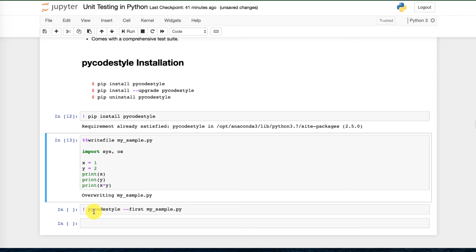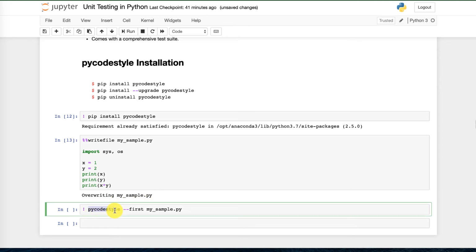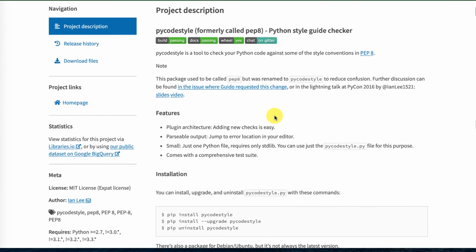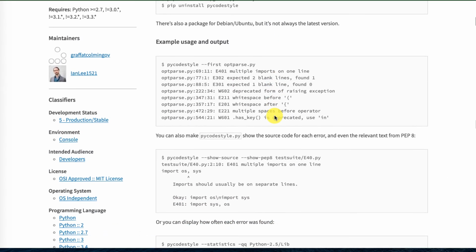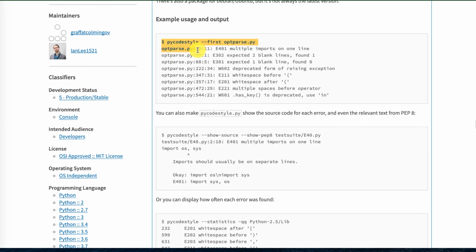Now here we come and check with PyCodeStyle, the first command on mysample. Let's see the PyCodeStyle example usage output. Here is the sample output of PyCodeStyle. Like this optparse.py is a file, and it returned E401 multiple imports on one line. These are basically the issues: whitespace before this, whitespace after this, multiple spaces before this, and all these things.